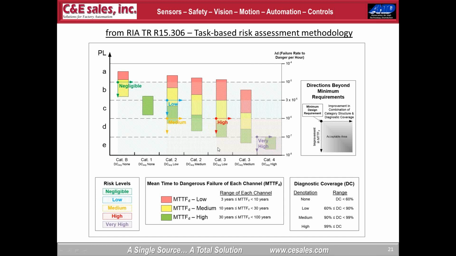High risks, I would have to make everything in there dual channel. I mention this because hopefully more of you are examining the PLD requirements and using some of those softwares that allow you to measure the performance levels or the SIL of your circuits. You can get them mathematically, but there are some certain restrictions that you have to consider that may not make that simpler hardware solution the right solution.